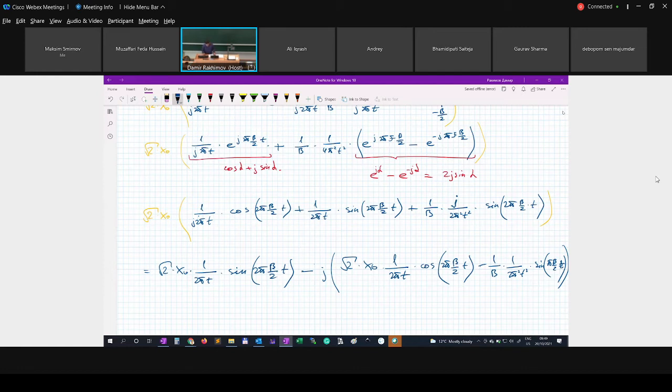So finally, we get that we have two parts. We have one part which is called in phase, and the second part without imaginary component. Should actually write this as plus, I believe. We should write plus, then we should put minus inside. And the second part we call quadrature component.